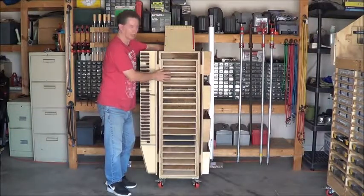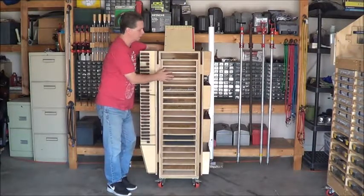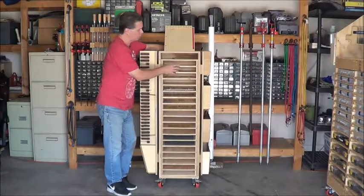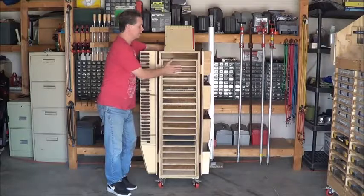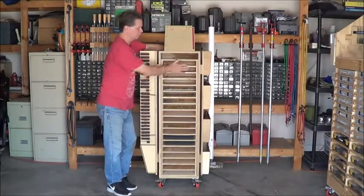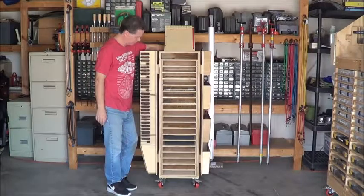So I think what I'd like to do is have a Brother P-Touch type label for each of the different grits, but it won't stick to the end of a piece of plywood. So I'm going to put some varnish on here, maybe some urethane, and get it nice and smooth so I can put those labels on here.